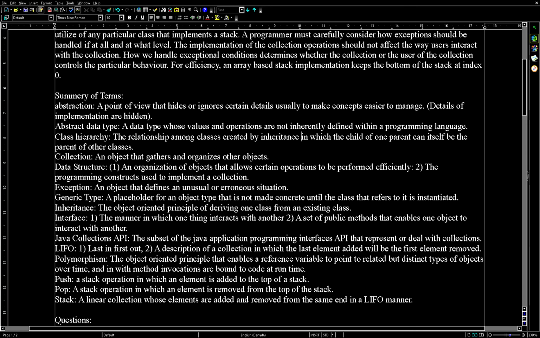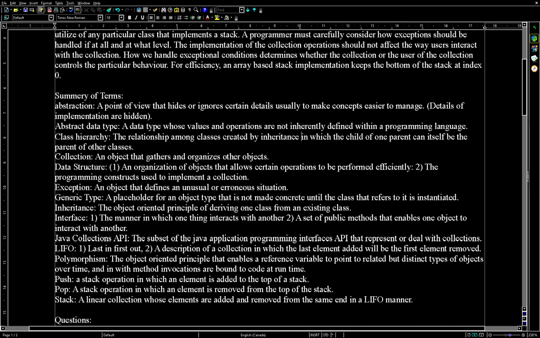Java Collections API. The subset of the Java Application Programming Interfaces API that represent or deal with collections. LIFO. Last in, first out. A description of a collection in which the last element added will be the first element removed. Polymorphism.